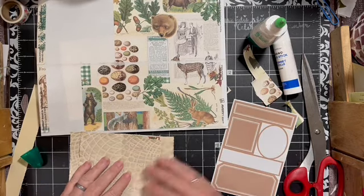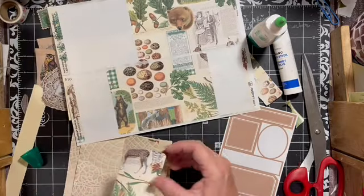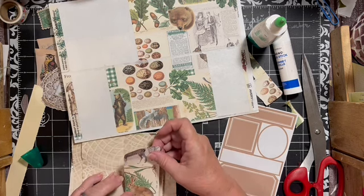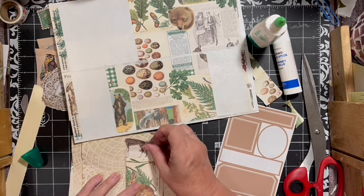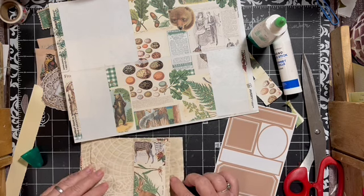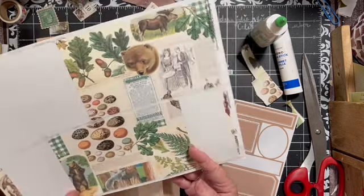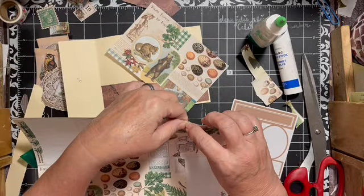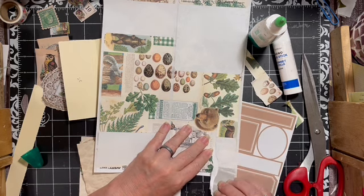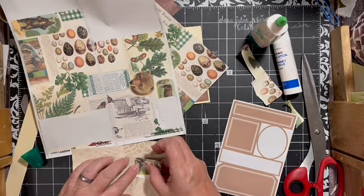Okay, and then I think he is so cute. I think I'm going to put him right here. Okay. Very cute. And I'm going to grab this guy, and put him on this page.